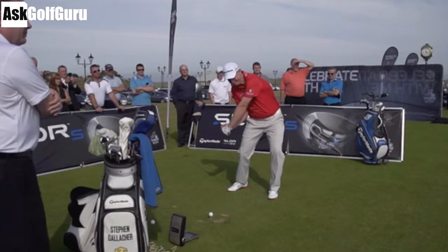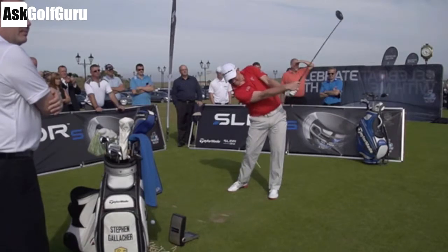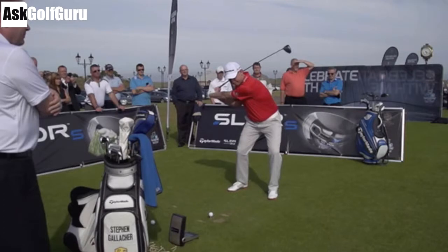So he's obviously taking 2 or 3 degrees of dynamic loft off with this twist around the shaft and that handle lean, but then just putting it back in at the start to get his desired launch and distance, which he was definitely getting. It's a great swing. I love the simplicity of the hit. I love the fact that it is, and this is such a cliche I think amongst golf tuition and amateurs, he is very armsy on the downswing.